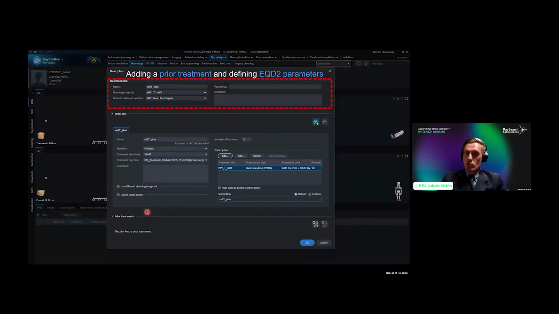Now I will show you a small video from RayStation. I will show you how it looks when you add the prior treatment and also define your EQD2 parameters. So now we are in RayStation. We have a treatment plan dialog open. This is a reirradiation. It's an SBRT case of this pelvic treatment that Chris and Louise will also talk more about later on in this presentation. It's a 5-fraction 30 gray plan defined to the lymph node of a reirradiation in this case, and the prior treatment is then a 60 gray prostate case.